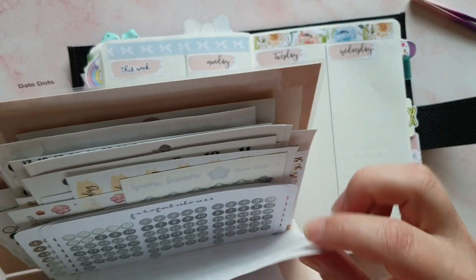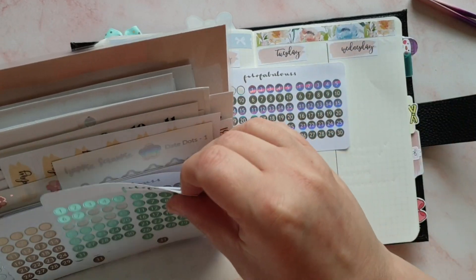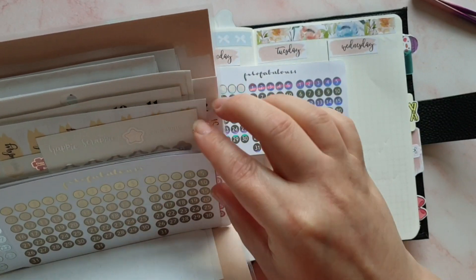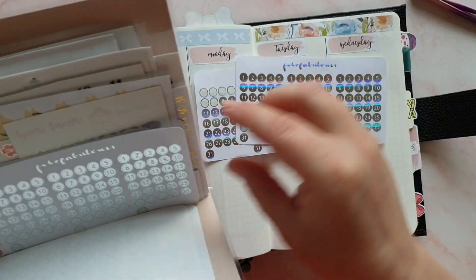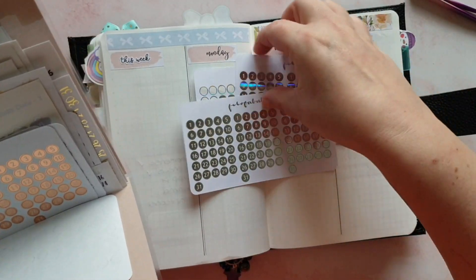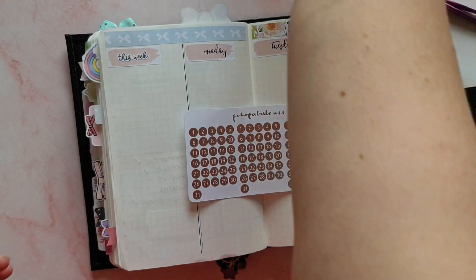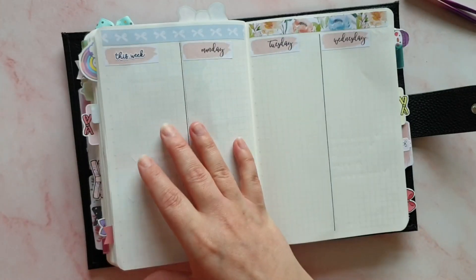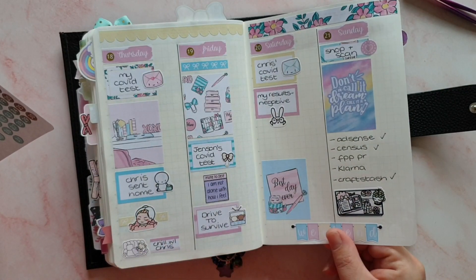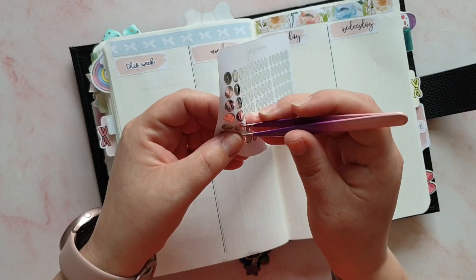My test came on Thursday and I had to book him a test on Thursday too, so it was just a bit of a week. I do have silver date dots instead of holographic - I just feel like this kit will go nicely with a bit of silver. We've got warm tones in it but the blue is calling me for silver.